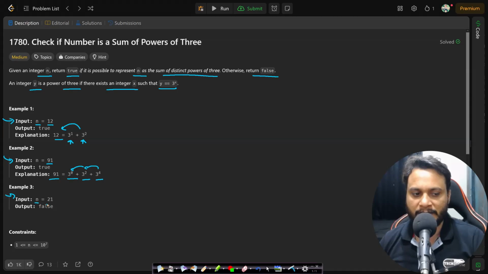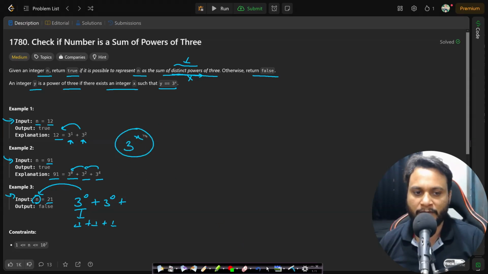The third example is not possible to be represented as a sum of powers of 3 which are all distinct, right? Because if the word distinct is removed, then you can always take 3 to the power of 0 and keep on adding to reach any number n, because 3 to the power of 0 is actually 1. So you can keep adding 1 and you will definitely reach whatever number you want, isn't it? So that is why the problem has the distinct powers condition. So we can use 3 to the power of x only one time. Okay, then we have to use something 3 to the power of y where x is not equal to y, and then you add it.